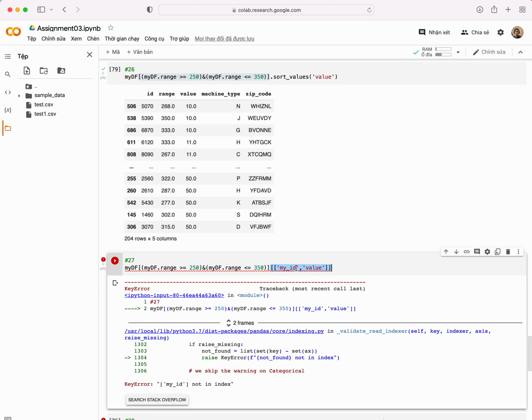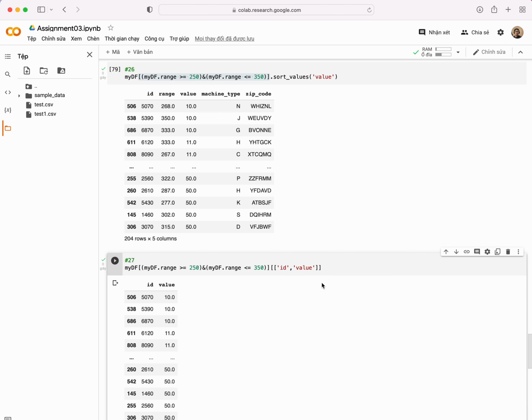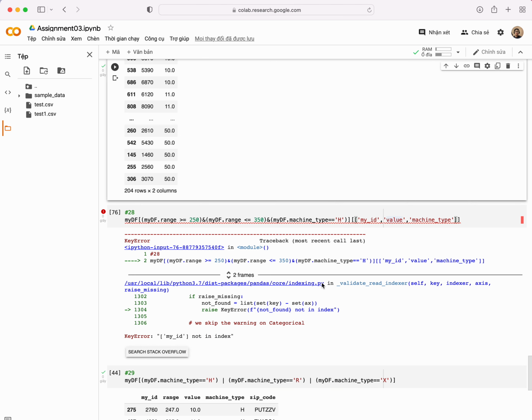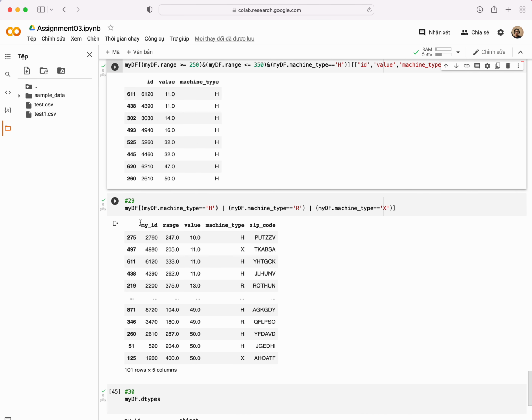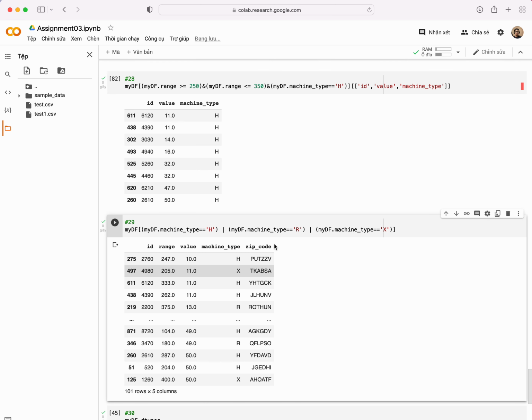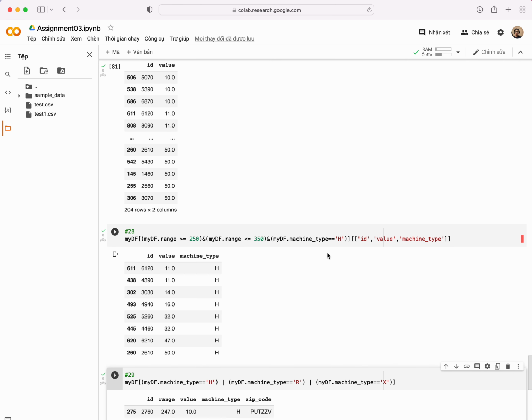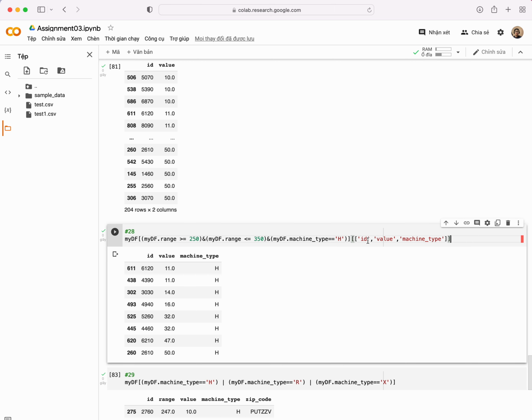Oh, sorry, it's not my ID. I specified the wrong name. Yep, it works. So I wrote the wrong ID column, so I changed it to the right one.